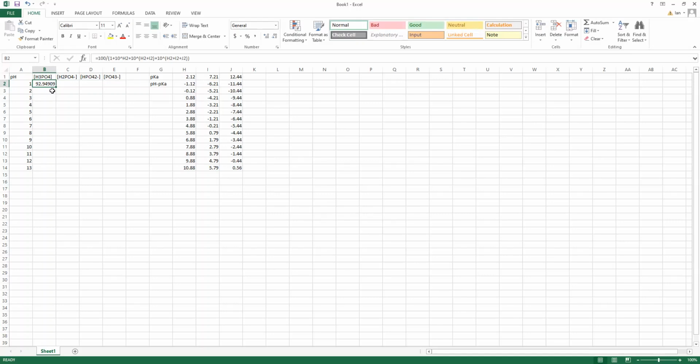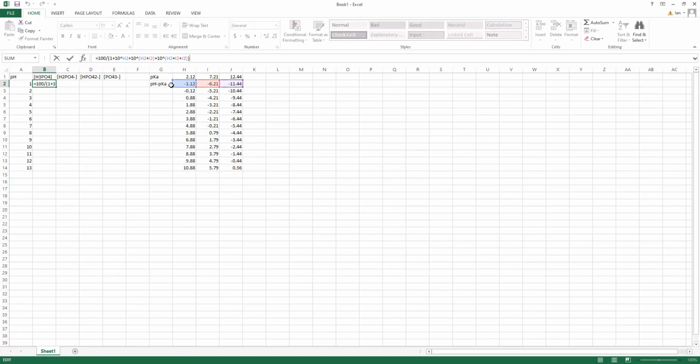So again, I want to drag this to all my columns, but I have to be a little bit careful as I drag this to all my columns and rows because it's going to do the weird things that we saw with the pH minus the pKa over here. So I'm going to go into this equation and say, okay, what do I actually want to do? And I don't want the columns of these guys changing.